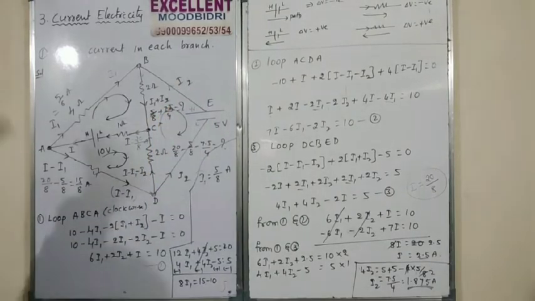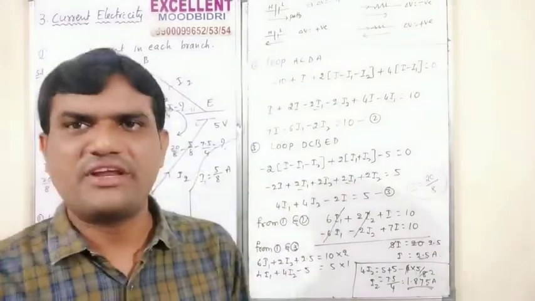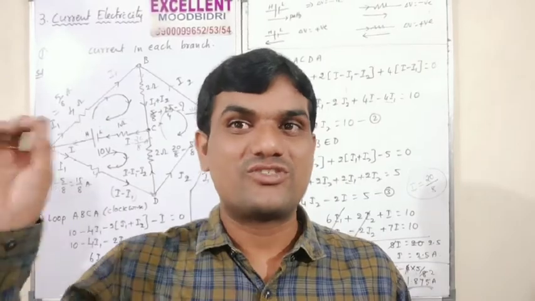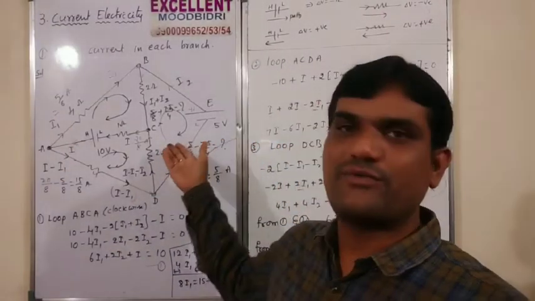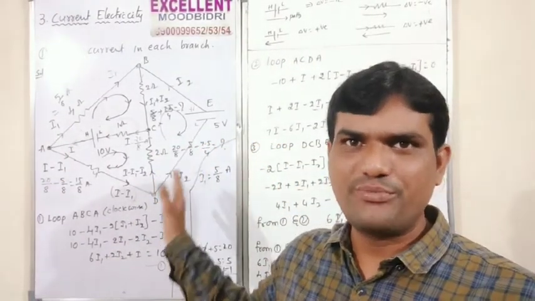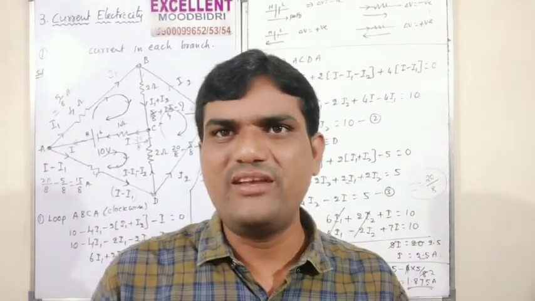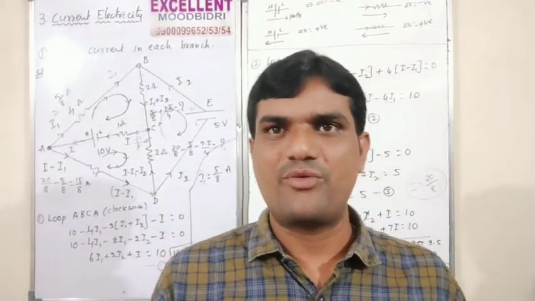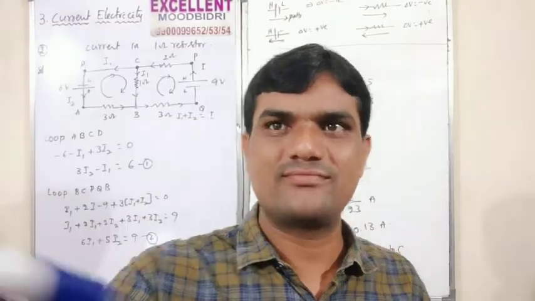Right? So each branch will get an answer. This is one problem, very, very important. It is a complicated circuit problem based on Kirchhoff's laws. Correct? Which one is the bridge? That is the balanced bridge, so R1 by R2 is equal to R3 by R4. Series combination, parallel combination. Right? Next, one more problem.